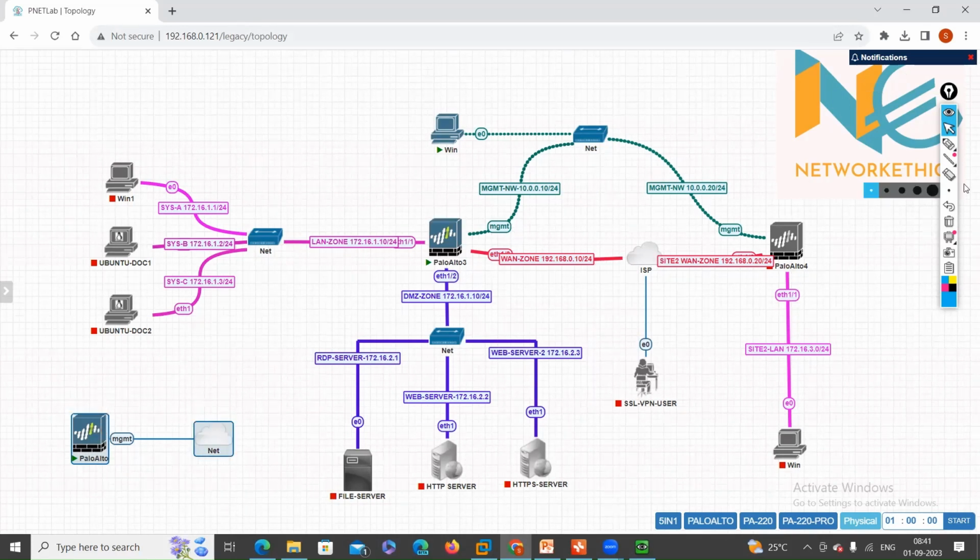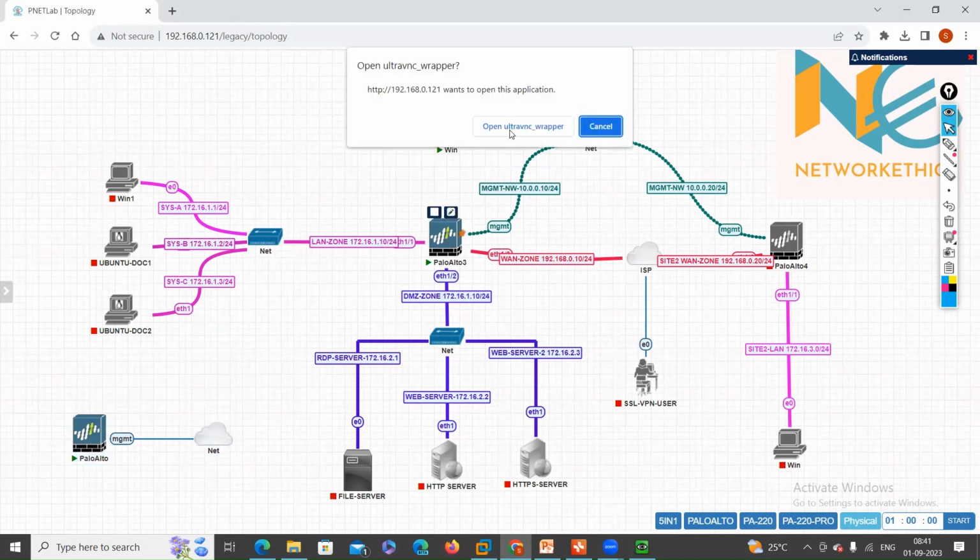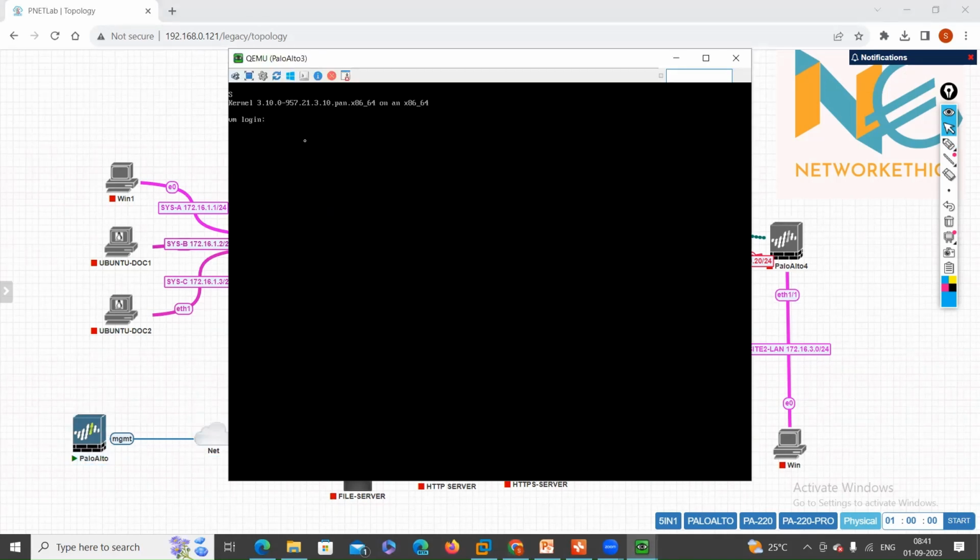In case you don't have a DHCP server, in your lab setup, what you have to do is access the direct console by double clicking that console. Let me access it here, and now you can see it's heading to my console login. What is the credential, guys? It is asking for the credentials.